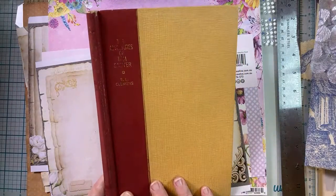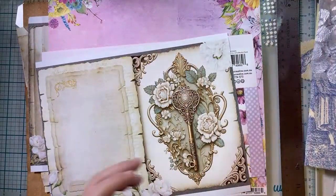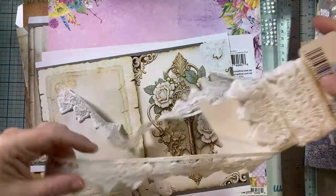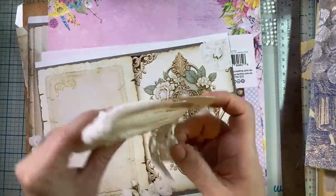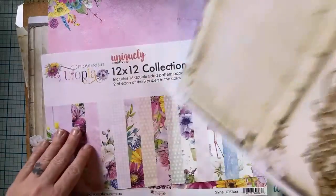I think we'll paint this side of the cover. We'll see. I don't know what we'll do. I also have my Dollar Tree heart lace that came out at Valentine's. I have a couple of different designs, so we'll definitely have to put some heart lace. This journal is gonna have some lace, that's for sure.